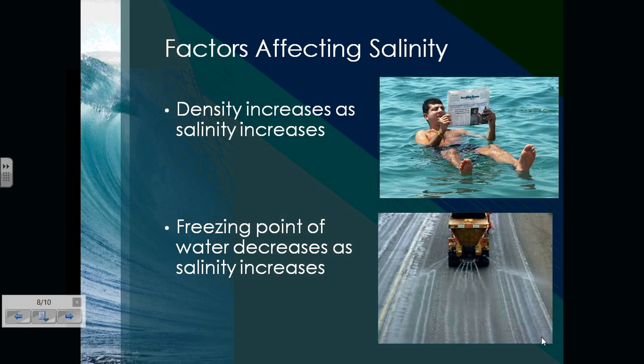Density actually increases as the amount of salt, or salinity, increases. So the more salt there is, the more dense something is. The less salt, the less dense. Ideally, the best drinking water that we have would have very low salinity and a very low density value of approximately 1. Freezing point of water tends to actually be affected when you add salt.